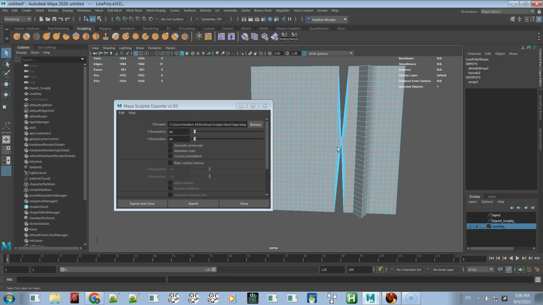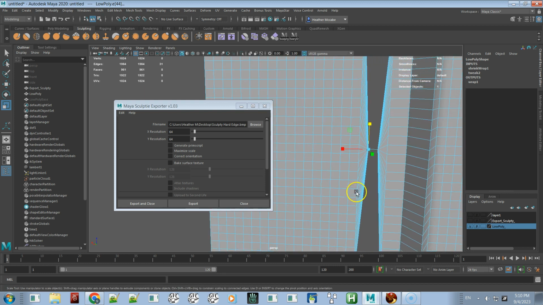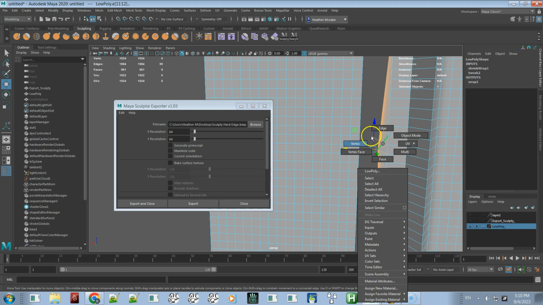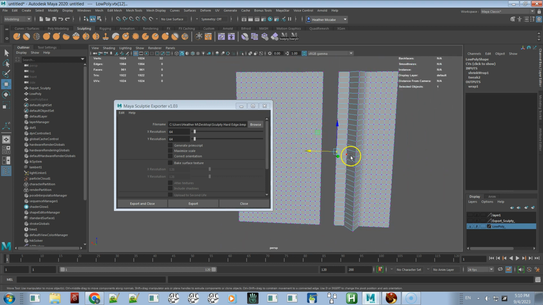Okay, scale this down. And then we could snap that to there. Let's go to vertex. Snap this to here. Okay.